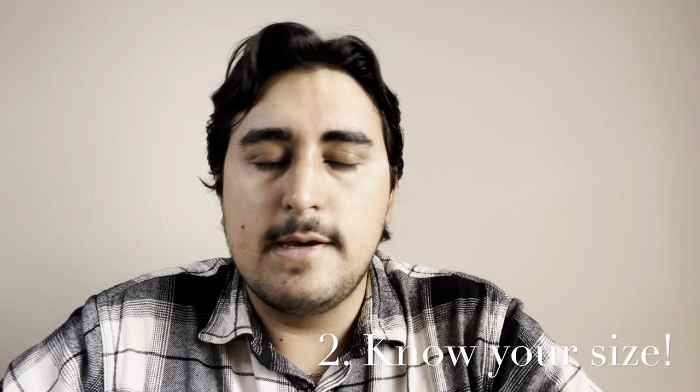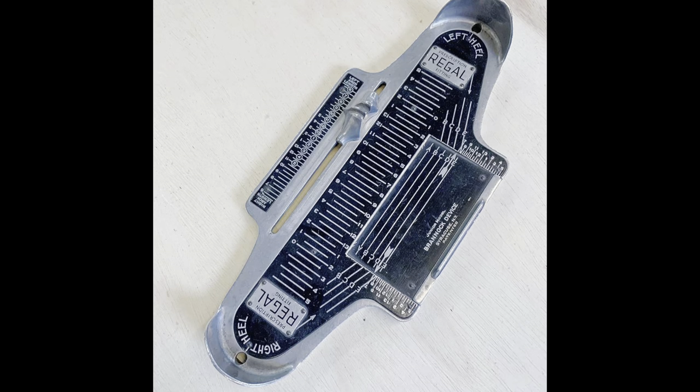The other thing to check is your size. A lot of people come into this world thinking they're one size but find out they've been wearing the wrong size their whole life. If you're a larger foot guy in the 13s, you may be a half to a full size smaller in vintage shoes. Go to the traditional way of knowing your Brannock size — it's not a perfectly exact measurement, but it should give you a good idea. Know your Brannock size, and that should be your true-to-size for most things, with exceptions like work boots.